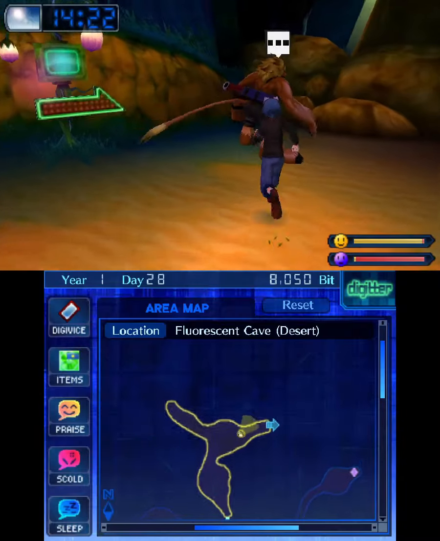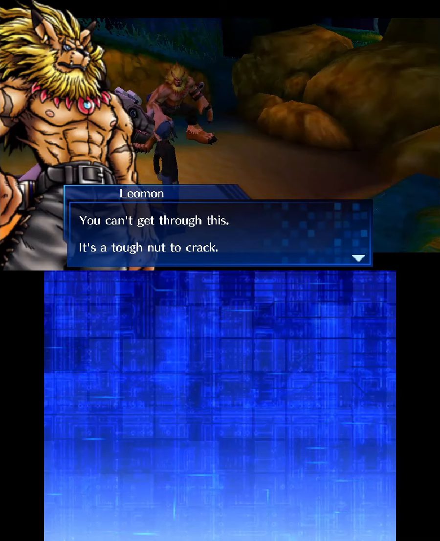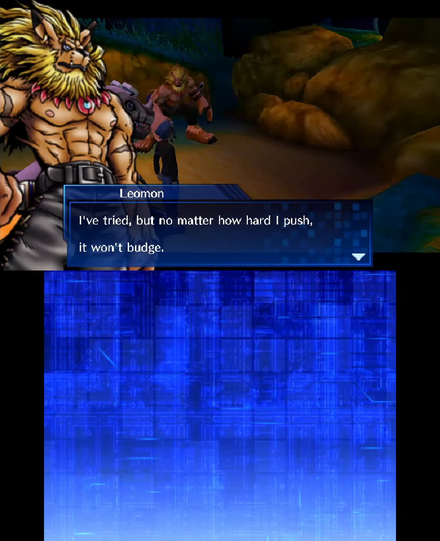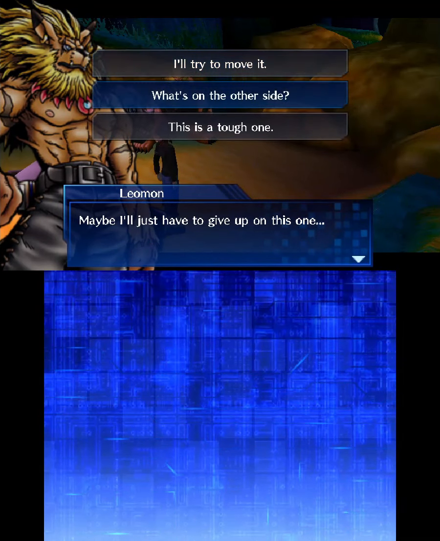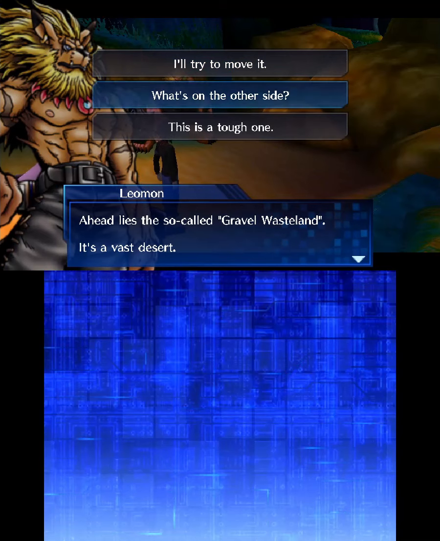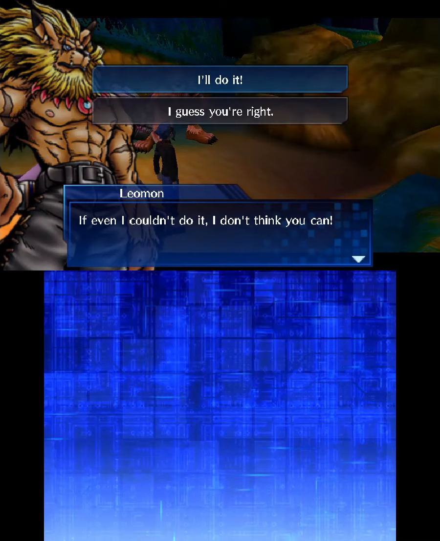Alright, are we gonna have to fight you, Leomon? Look at this mountain of rubble. You can't get through this. It's a tough nut to crack. Can't we move it? I've tried, but no matter how hard I push, it won't budge. Maybe I'll just have to give up on this one. What's on the other side? The so-called gravel wasteland. It's a vast desert. I'll try to move it. You? I don't think that's a good idea. If even I couldn't do it, I don't think you can.